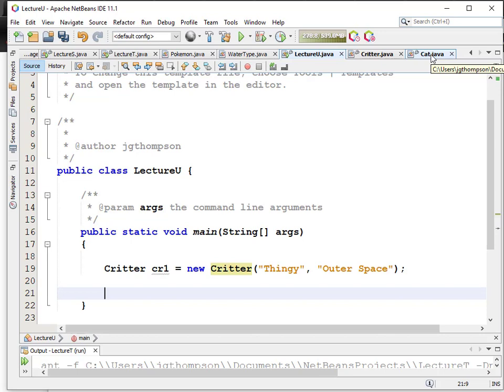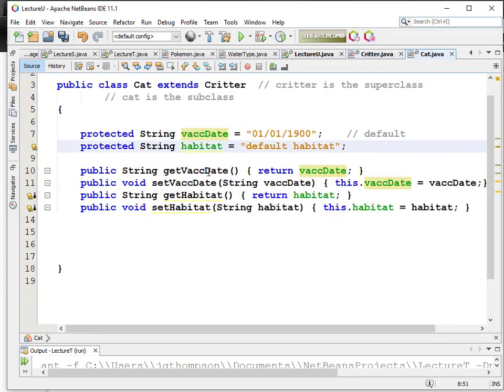But we haven't added a constructor for the cat class yet, right? So we're going to go do that. The cat class is going to accept a name and a habitat, but also the vaccination date. Am I duplicating something?